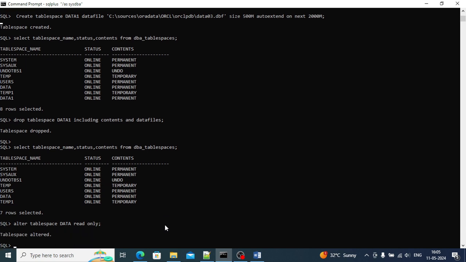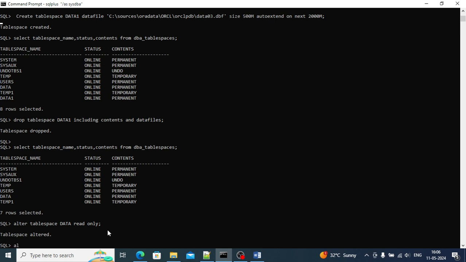By this, once you make it, your table space will only be in read only mode, means read write will not happen to this table space. Anyone can just fire a select query and get the information from the table space, but no modification can happen during read only access if the table space is in read only.